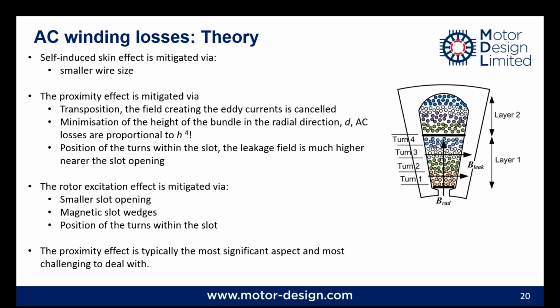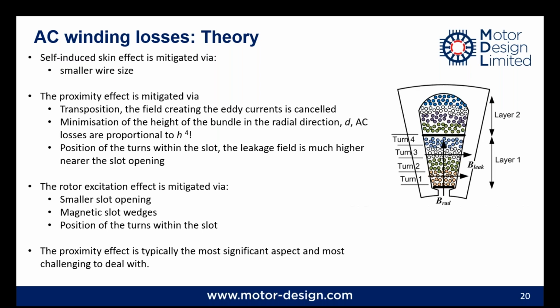The other aspect is where we position the turns in the slot. So you tend to get a much higher leakage field near the slot opening. And if you can move the conductors away from that slot opening where you've got the biggest leakage field, then you can reduce your AC losses, and you'll sometimes see designs where the full slot isn't utilized to pack conductors in, because it's better to push the conductors down the slots.